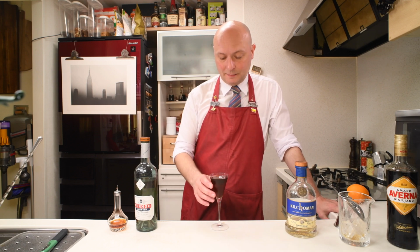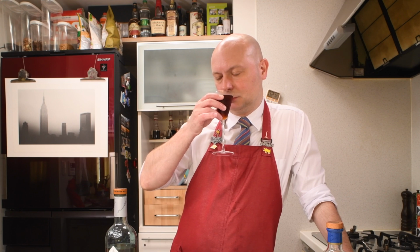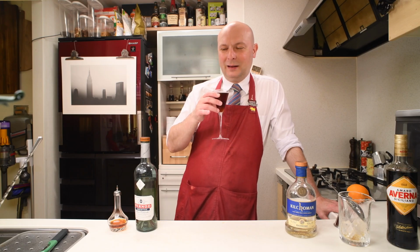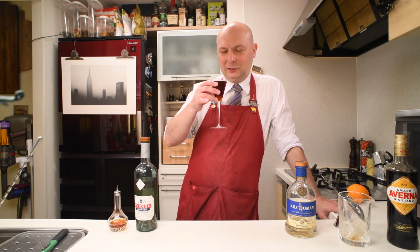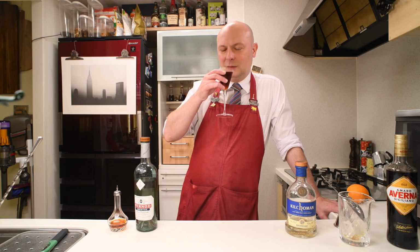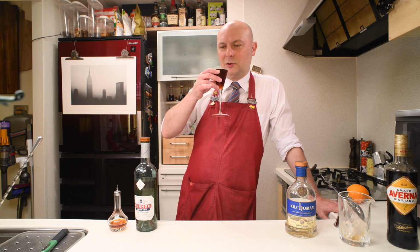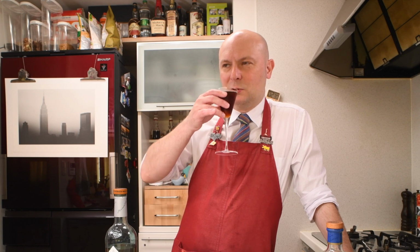So here is a Black Sabbath. Cheers. Actually, the orange peel expression almost killed all of the peatiness of the cocktail, which was really pronounced before. Ten seconds later, now it's mixing perfectly. Orange peel plus peat from Islay whiskey. Smells pretty good.